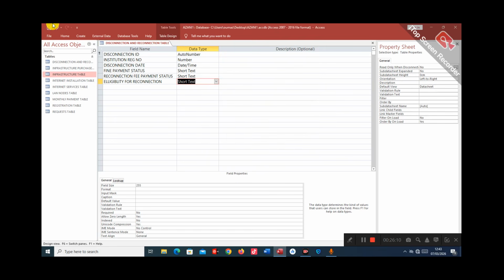Okay, we finish. So there we have our disconnection and reconnection table. So we will be checking if the fine is paid and the reconnection fee is paid, so that we can say if they are eligible for reconnection or they are not eligible for reconnection.